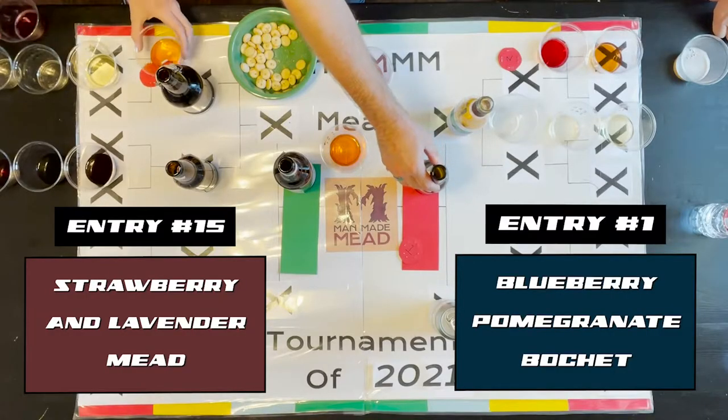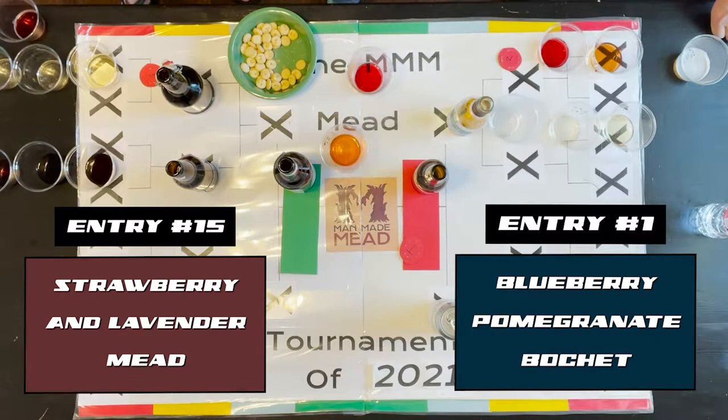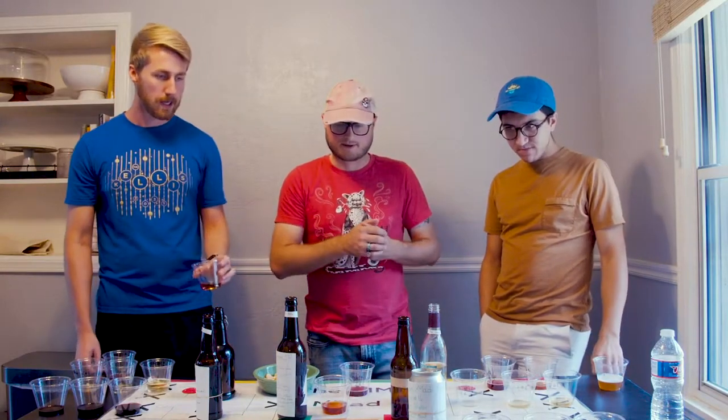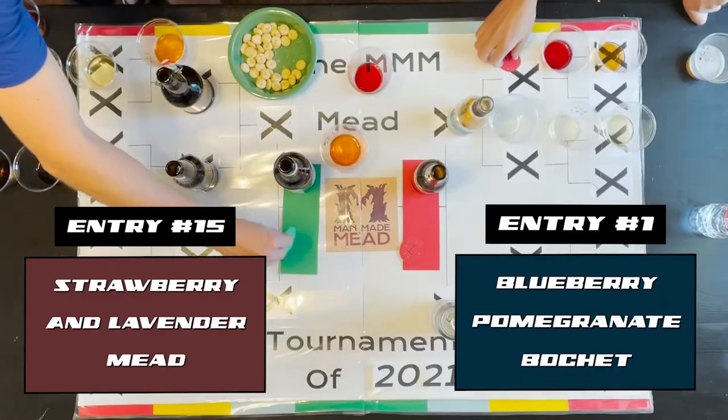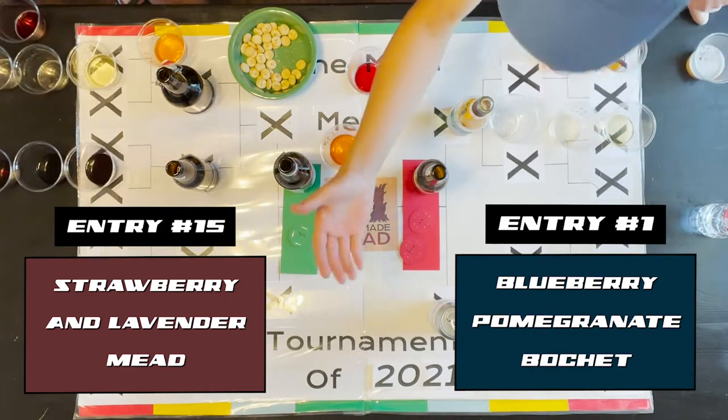I think that this one is less difficult to drink, and so that gets my vote. This one's kind of hard to suck down. It's not triggering a gag reflex or anything, but I definitely have to convince myself to take another sip. Number 15 has a slight Robitussin-y likeness to it. There's a slight edge to it. Well, I think it's that bitterness he's talking about. This is so lackluster that I have no interest in drinking it. I'm actually gonna go there. No, it's too late, Garrett. You already put your numbers down.